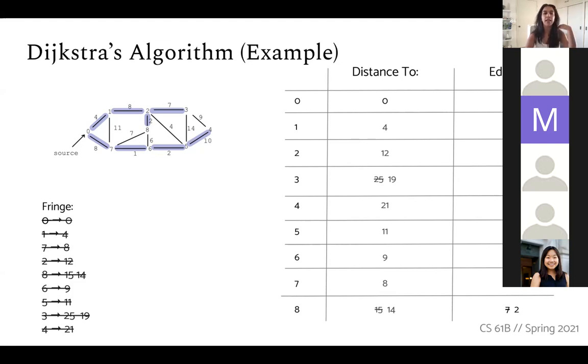Yeah, so my highlighting is basically to illustrate that we're creating this idea of a shortest path tree, but in reality, you can trace all the highlighting back to our distance to and edge to tables. So if you look at 4, the edge to for 4 is 5. And that's why I've made that link between 4 and 5 instead of between 3 and 4. And so the highlighting is really just there as a visual, so you can see this idea of a shortest path tree. But in terms of the edges and the distances, they're also in these lists, and you can trace back all the highlighting using the edge to list. Does that make sense? Yeah, thank you.